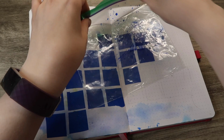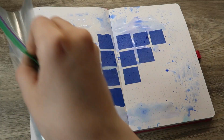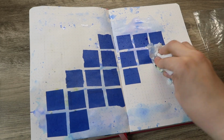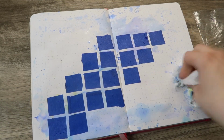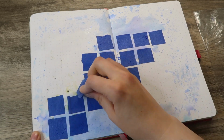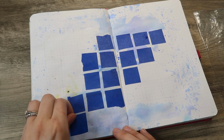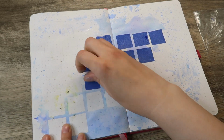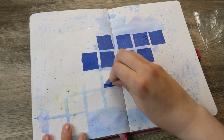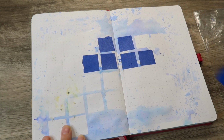Back to the next spread here. We are creating the calendar, and I had this idea in my head where I wanted to create watercolor behind the calendar boxes. Now, this is difficult to do on actual pen and paper and way easier to do on the digital side, but when it came to the pen and paper, I just used some painter's tape, my squares on here. I got lazy and did not do all of them. I was just trying to do like a sweep of watercolor.